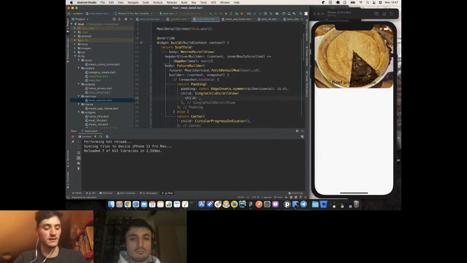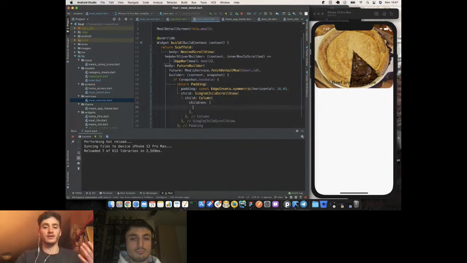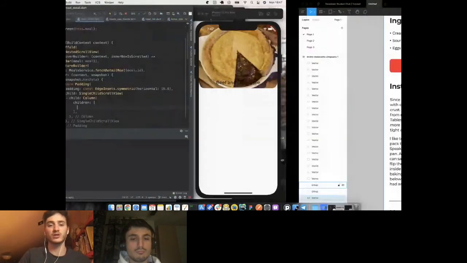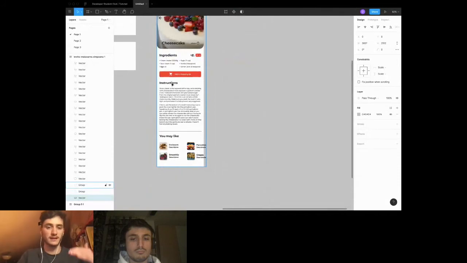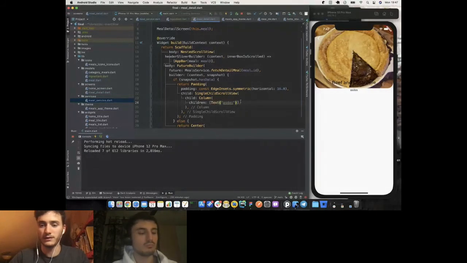Okay, its child will be a column, which is the layout that wants children. Now in these children we put all these components, which will be a text. If it's working, yes, it is a text.